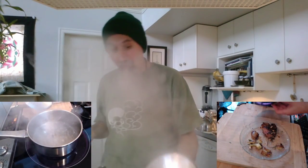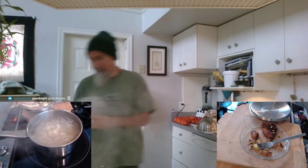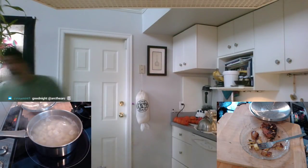Very good. We got our water boiling. Time for gnocchi. As soon as water boils, I throw the gnocchi in, I kick the... Oh, I forgot about the potatoes. Dangerous, dangerous. I kick the temperature down. Okay. You don't want to burn the potatoes.